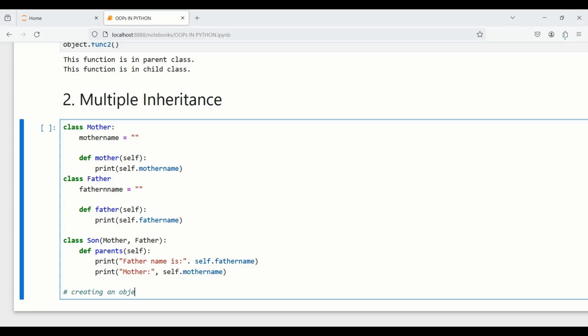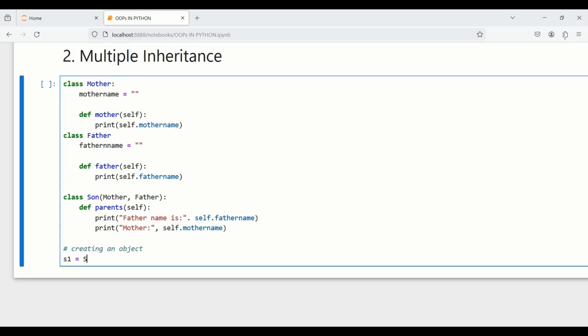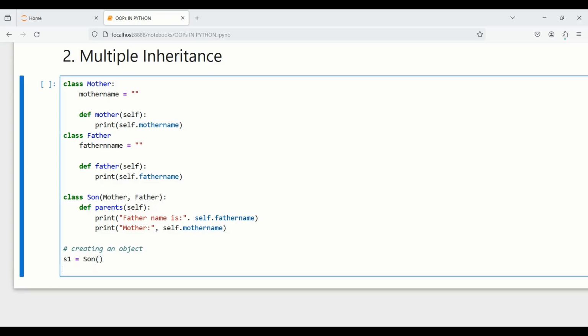And then creating an object. So how to create an object? For example, create a variable and wrap your class into this variable. So s1 equal to Son, and then s1.mother_name equal to. So guys, here we pass a blank mother name, and also here we pass a blank father name.